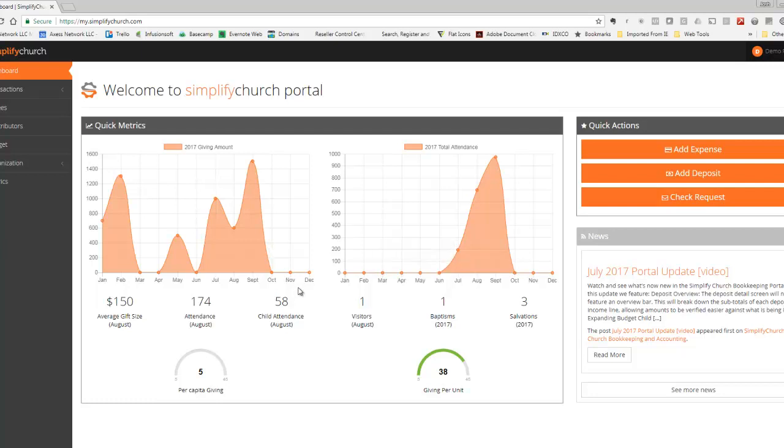If there are numbers that you know of that you like to track that we're missing, please let us know. We try to be as general as possible to meet the needs of all of the different types of denominations, the different pastors we're seeing. But if there's a healthy number that you like to track or that you think would be helpful across our entire network of churches, please let us know. Get in touch with me, and we'd be happy to add it.